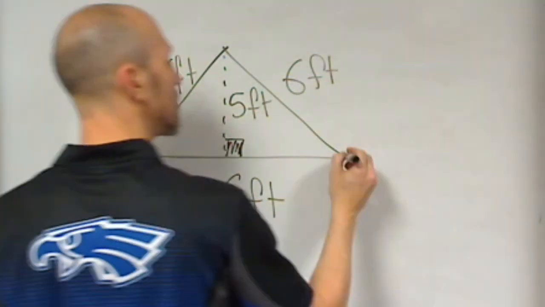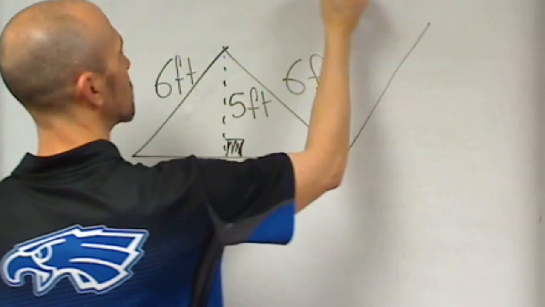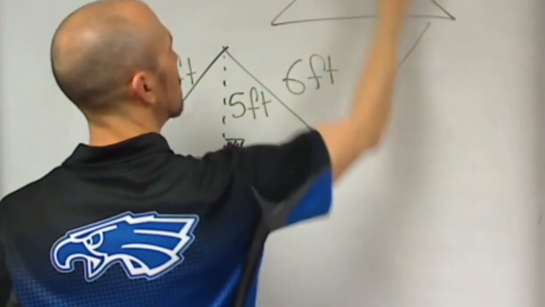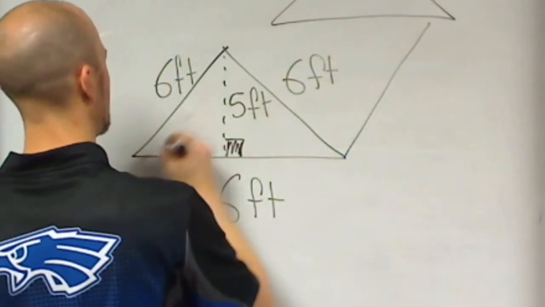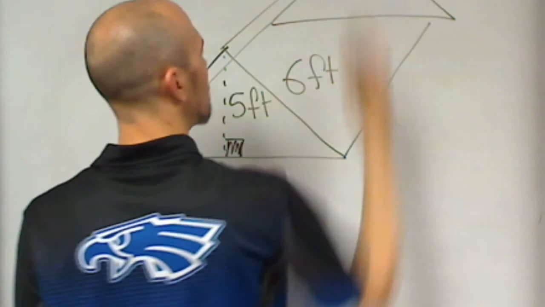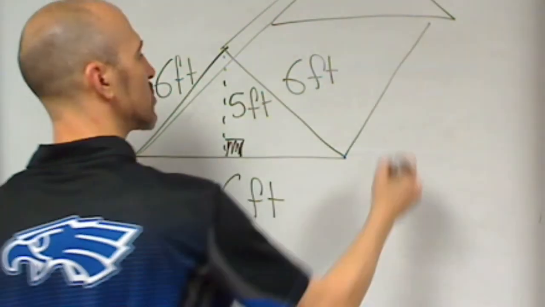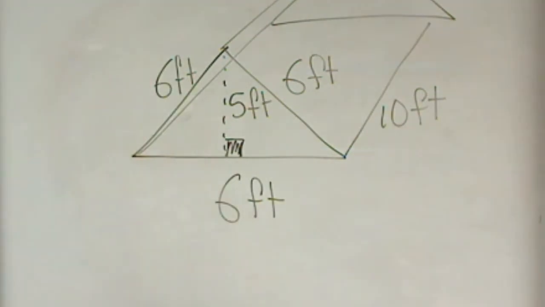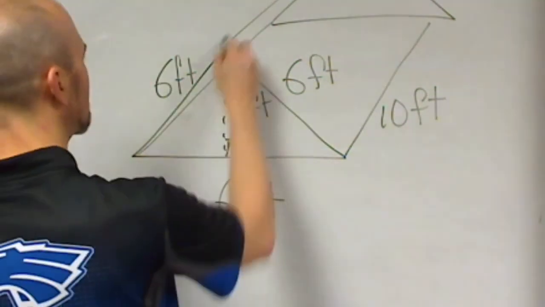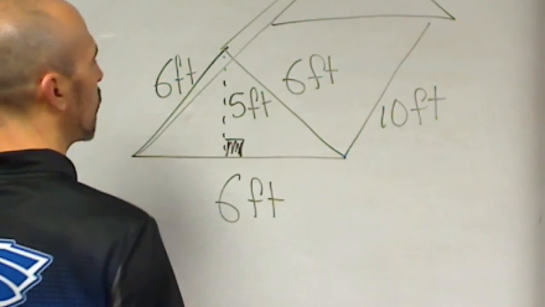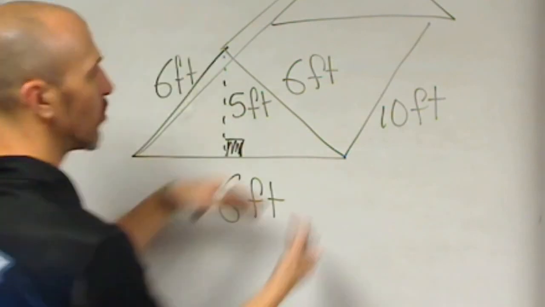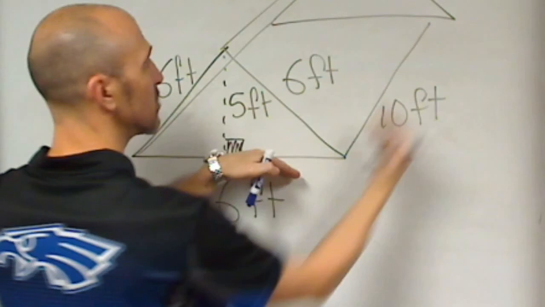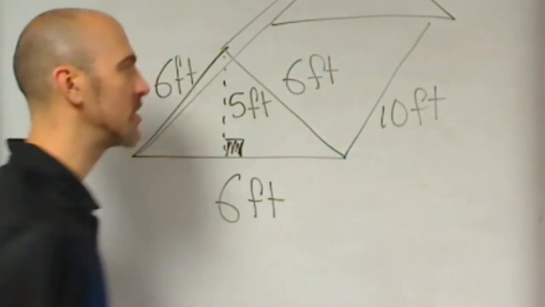Now I probably shouldn't have drawn it like this. Alright, my bad. But either way, I want the triangular prism to be 10 feet long. Okay? So one more time. The face of my tent, I want it to be 6 by 6 by 6. I want it to be 5 feet tall, and I want it to be 10 feet long. So the distance between both triangles, hint, hint, will be 10 feet.